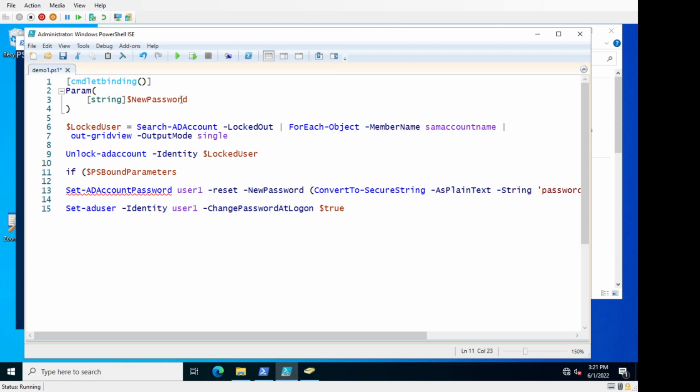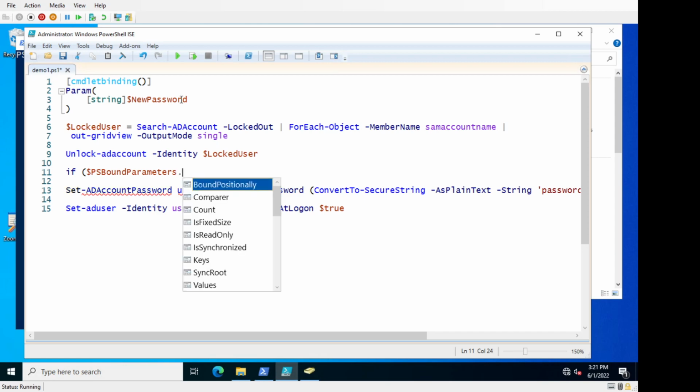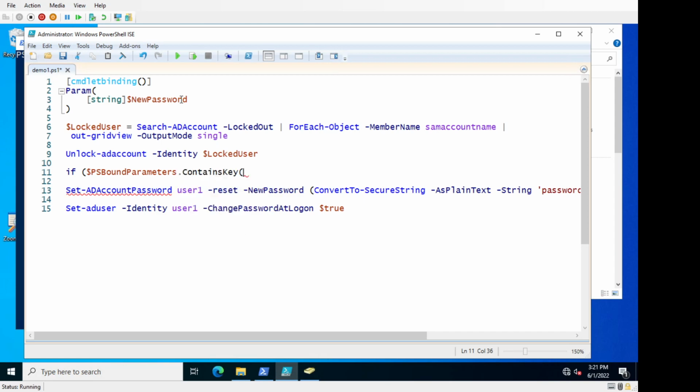I could do this by doing PSBoundParameters.ContainsKey. In a hash table you have keys and you have values. The key would be each parameter, the actual name of the parameter, and the value would be whatever value was supplied when you use that parameter.